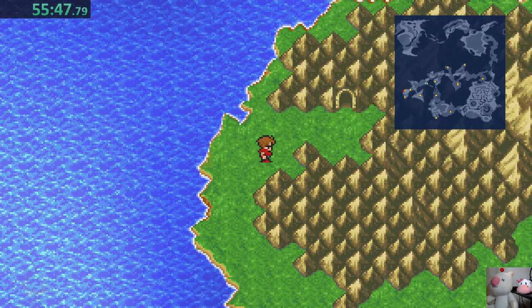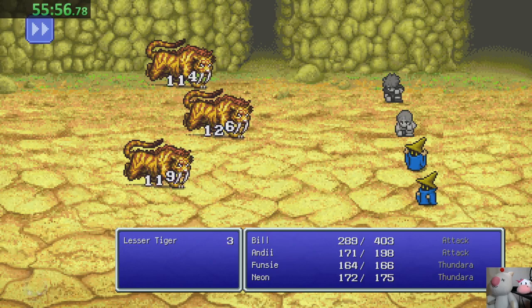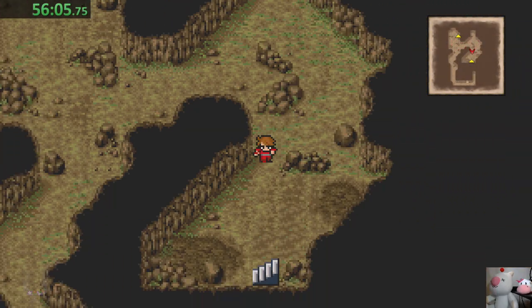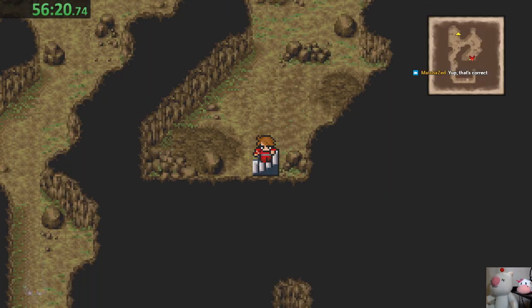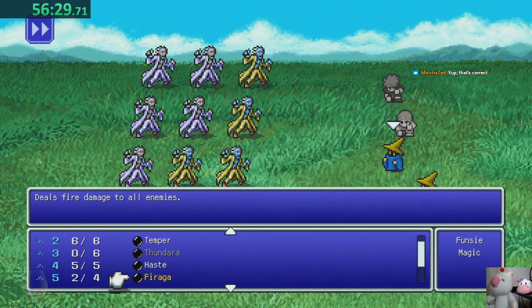There's really just one encounter on this world map that's helpful to me. That's it there. I think these lesser tigers can drop X potions. They did not, but they can. It's like a 4% chance. I went to attack because he's out with Thundaras. I will cottage up, so I'll probably just switch to using Firaga. I'll just use a cottage outside of the Earth Cave. If you get that X potion drop, that saves you time, but the odds of getting it are real low.